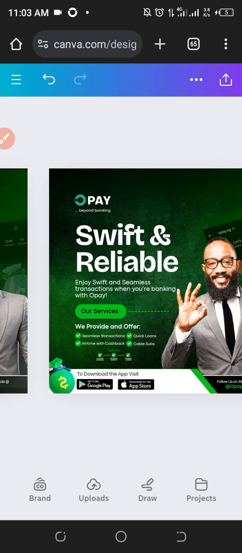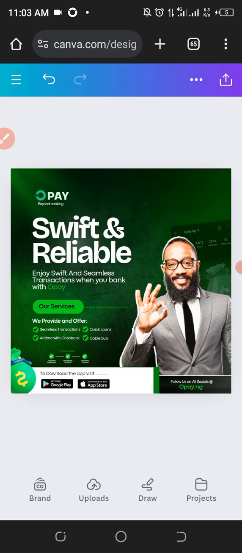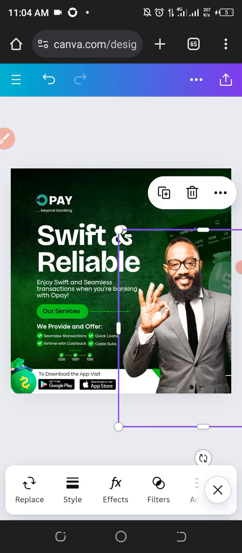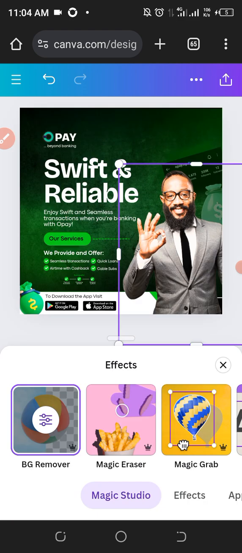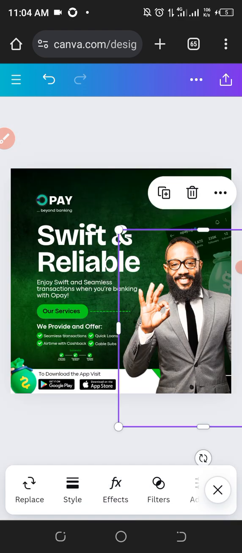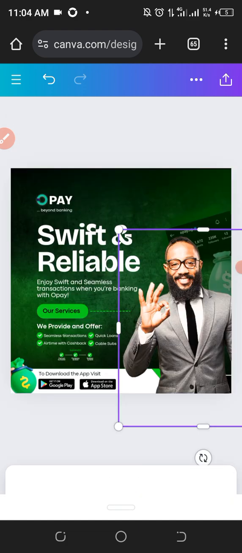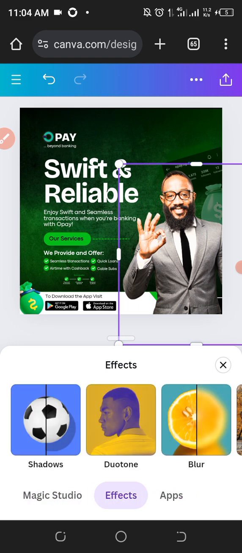Okay, so now, few things are left. Now you can see there's a white background on this guy, a white stuff on this guy. So we are going to easily do that. To do that, all you do is duplicate the model. Duplicate the model. You're going to go to effects. You want dual tone. Canva and their updates. So I'm going to go for effects again. You understand? When you select effects, first time, I believe you'll be familiar. Not to select effect, select on effect again, select dual tone.